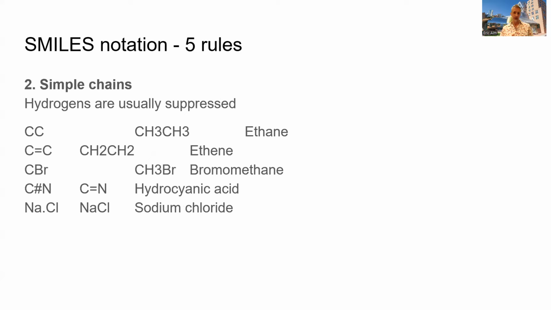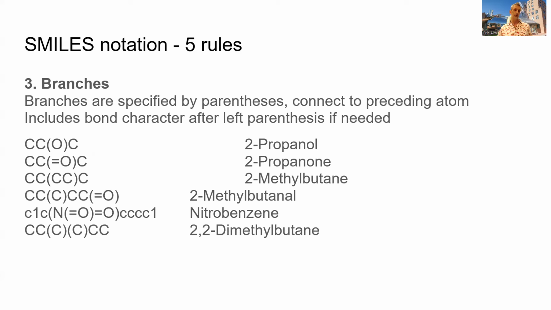So to make chains of these compounds, in general, things get kind of messy if we put all the hydrogens in, and there's enough information if we just use the heavy atoms to infer where the hydrogens are. So you can actually leave the hydrogens out, although you're also free to put them in. Chains are relatively straightforward. We also, in many cases, will have branches off of those chains. To represent a branch, we use parentheses. Whatever is in the parentheses is coming off of the atom that preceded those parentheses.